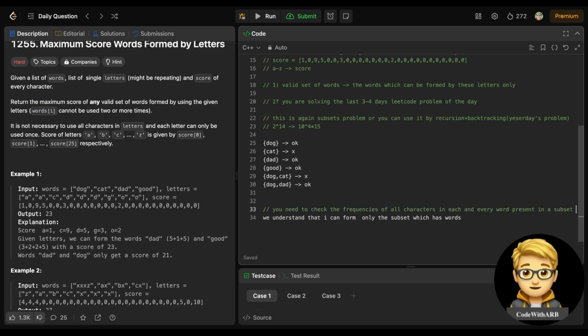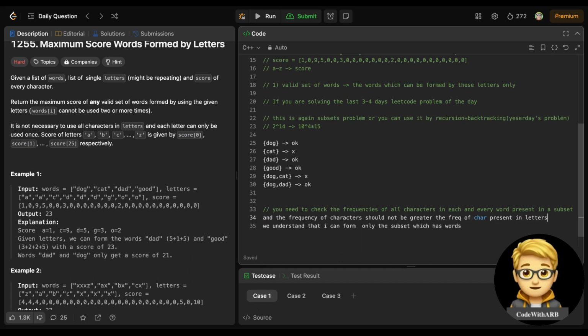And the frequency of characters should not be greater than the frequency of characters present in letters, right?